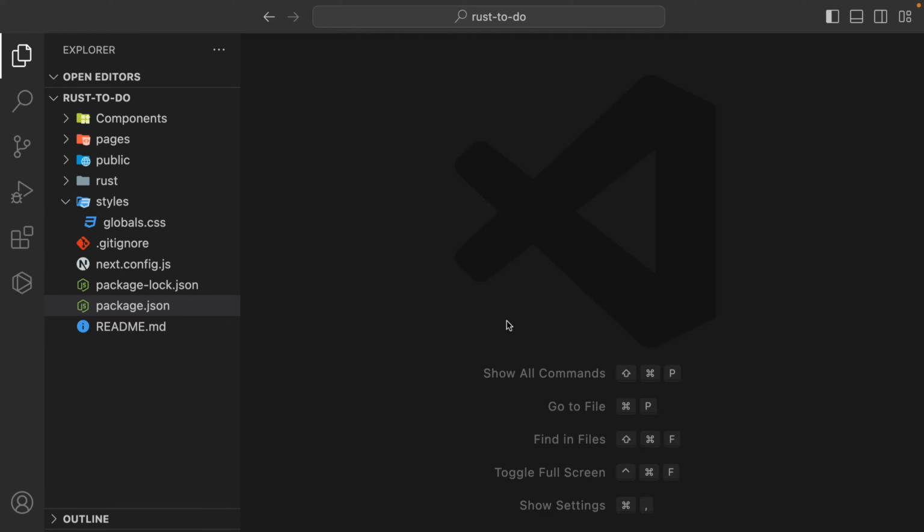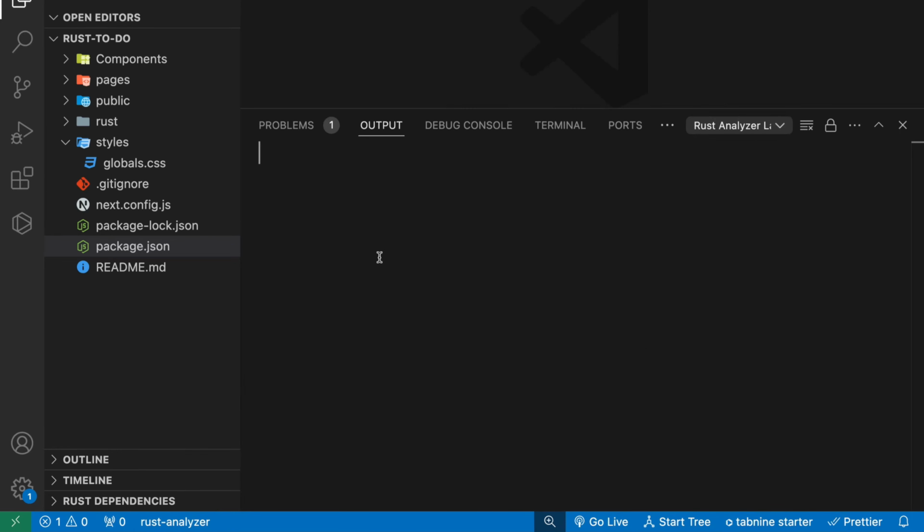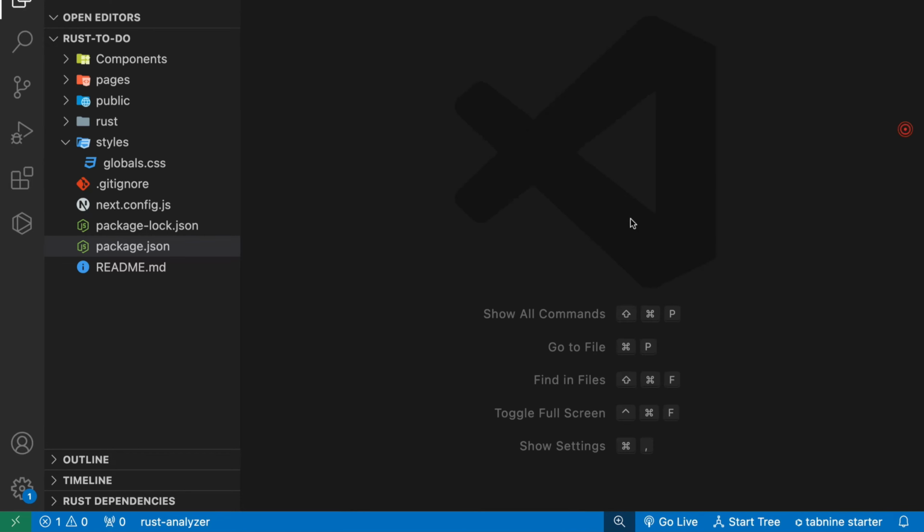Now I want you to install one extension. You can see I have this Rust Analyzer, and this is a very helpful tool which will give you proper direction and a couple of highlights when you write the code. So make sure to install this one, and it's going to tell you what kind of bugs are happening in your Rust code, and it's also going to generate this kind of files.